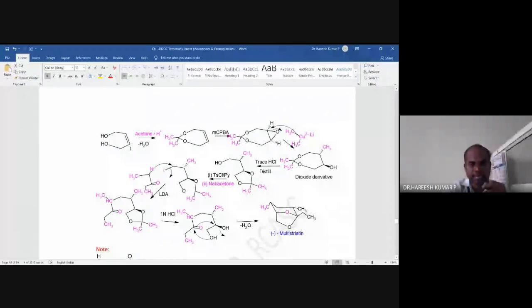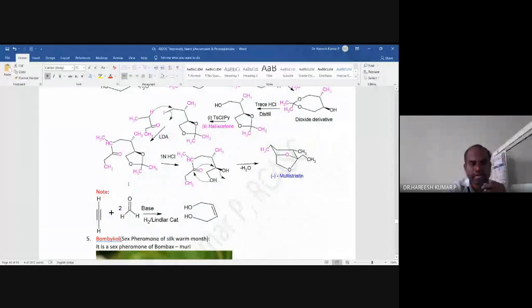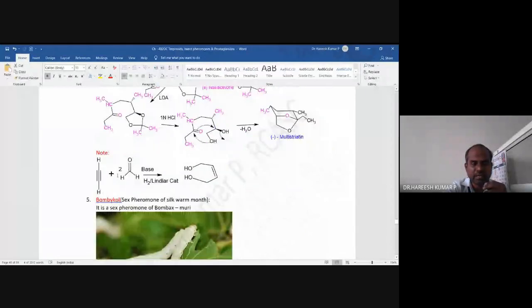You can say that. But how can this particular compound be synthesized? Look here, I have given a reaction. It is nothing but a 4 plus 2 reaction, and of course it also involves reduction using Lindlar catalyst. Initially, a base abstracts this proton, and there will be a new bond formation between this carbon and this carbonyl carbon. That is how a bond is obtained.